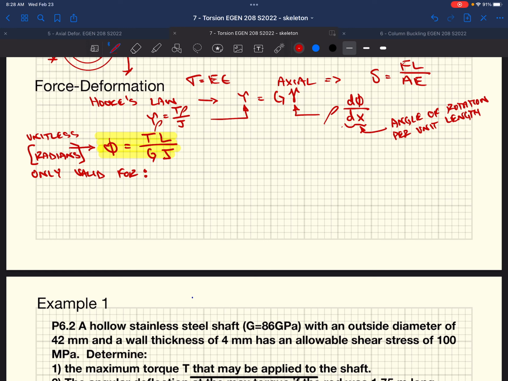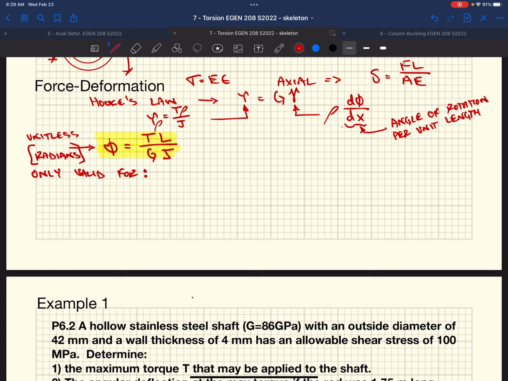I'm going to bring in a little noodle for Friday, but think about a pool noodle: you put your hands on both ends of it and try to rotate it. This is going to calculate the angle over which, if you held one hand fixed and twisted the other hand, you put a constant torque, T, with one hand. You know the length between both of your hands, you know the shear modulus of that noodle material, and then the polar moment of inertia of that noodle.